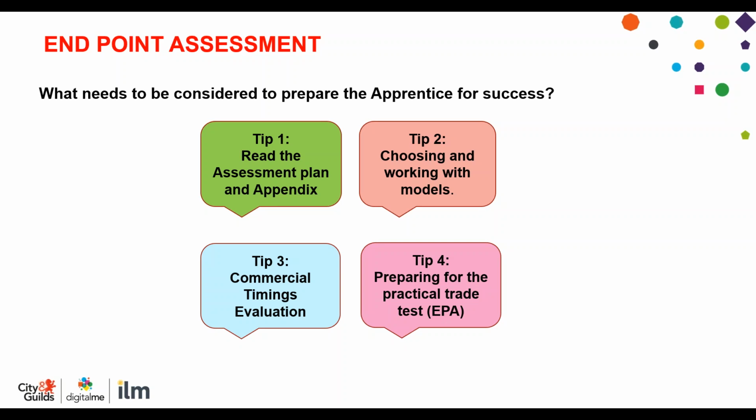Okay, here we go. Well, models can be anybody. It could be your mum, your nana, your brother, your sister, your auntie, your uncle. You can also now use a colleague. So a colleague from your salon can be your model, which is absolutely super. But I must stress that if an apprentice uses a colleague as a model, the model needs to say absolutely nothing to that apprentice. So there's no colluding going on, because obviously that endpoint assessment would be stopped by the LEPA if they were caught prompting the apprentice. So just be very, very careful on that.